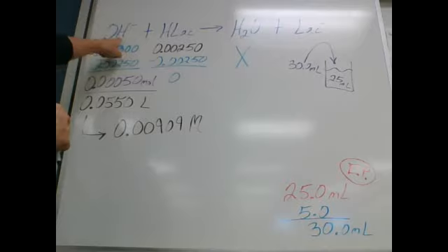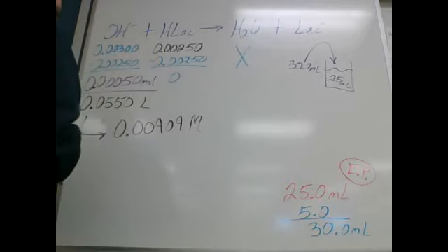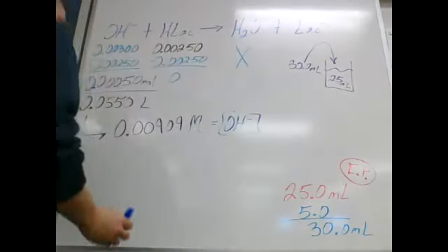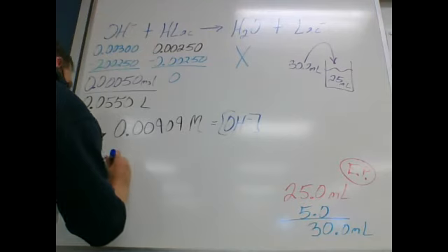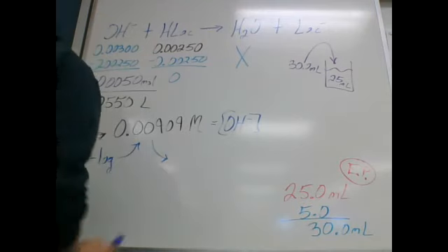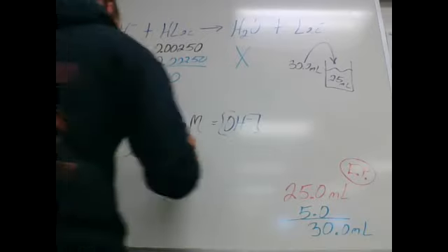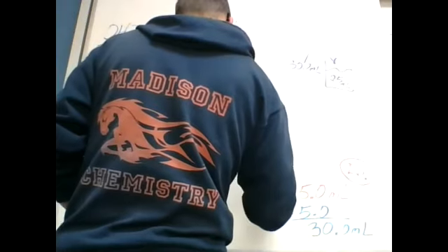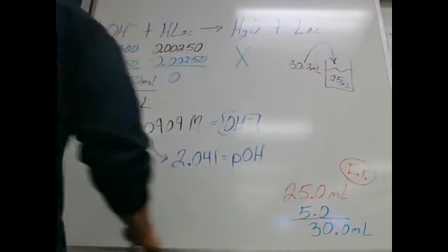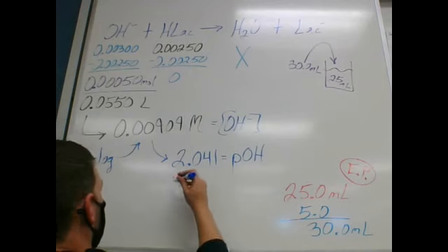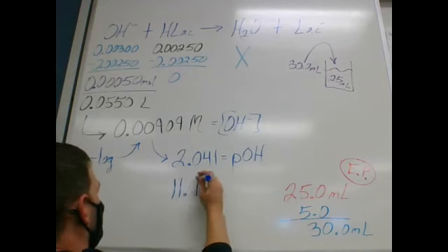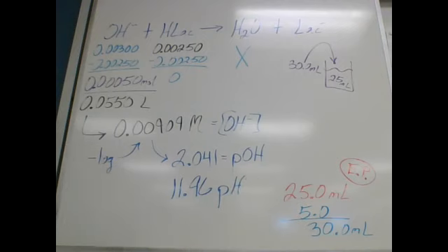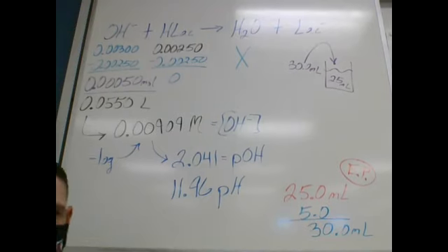This molarity is describing this base. And we want pH. So if we take the negative log of that strong base sample, it'll give me a pOH of 2.041. Therefore, I know I can get to a pH of 11.96. Or maybe 11.960. Look back over my work, it's messy on this problem.